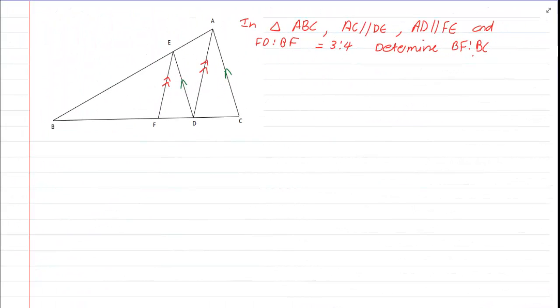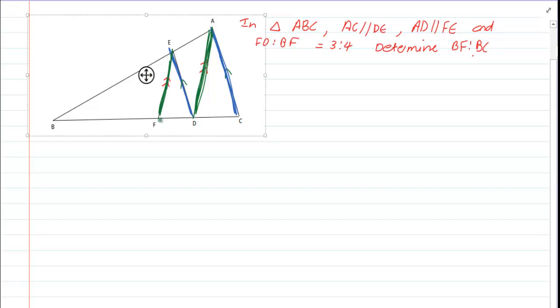Let's take another example. Now these examples, they tend to get more challenging as you go on. So what you need to do is you need to remember the simple rules then. If it's parallel, it's in proportion. The ratios are the same. And when you write the ratios, write down unknowns. Now they're telling me in triangle ABC, AC is parallel to DE. So I have AC is parallel to DE. Then I have that AD is parallel to FE. Now it is important that you clearly mark it. Take your highlighters, take your markers and mark it. Because you must be able to see the triangle linked to those parallel lines.